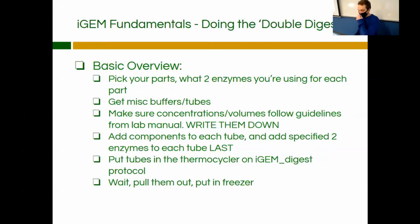After you add all the stuff to each tube with the enzymes, you take each of those tubes and put them in the thermocycler, which is the machine that changes temp based on time, and you put it on the iGEM digest protocol. Austin and I have done this, right? Yeah. So you put it in the protocol, you wait like an hour and a half. It's a pretty long protocol, and you come back later and it's done. You put it in the freezer. So the parts are then cut with the sticky ends on each.